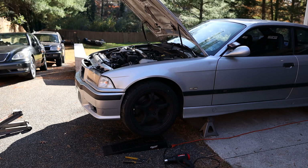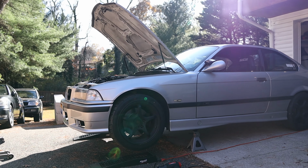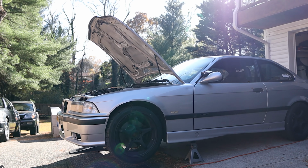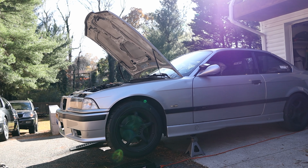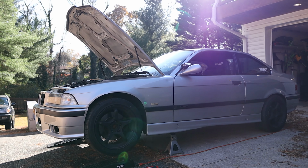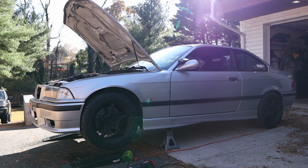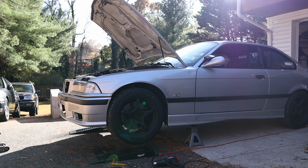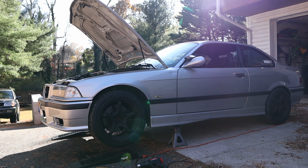So I think there's a couple things. I think the system needed to be bled again, which I did, so I don't think it has any air in it now. I think that the temperature probe needed to be in an even hotter location, so I've done that. And I think the sensitivity on the fan controller needed to be adjusted, so I've done that too. Not to mention the original wiring being messed up. So lots of little problems. It seems like it might actually be working reliably now. I'm just gonna let it idle for a little bit and we're gonna see what happens.